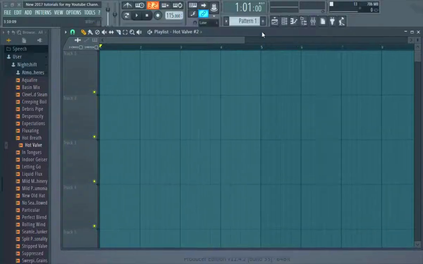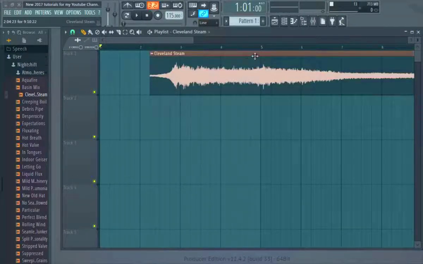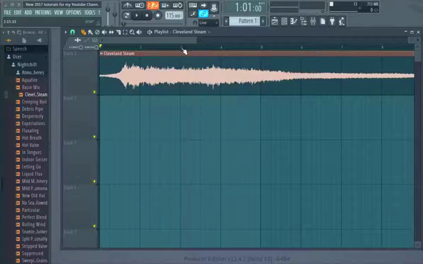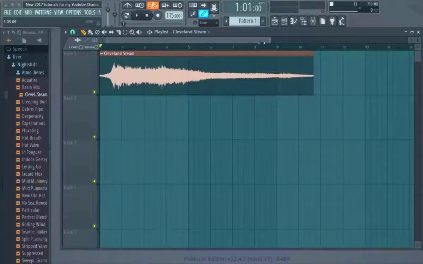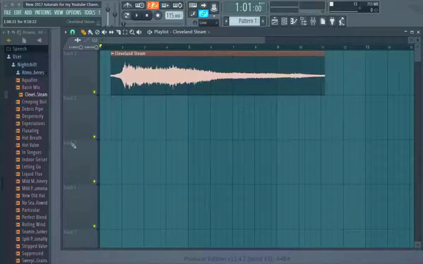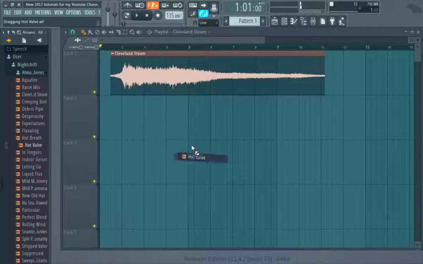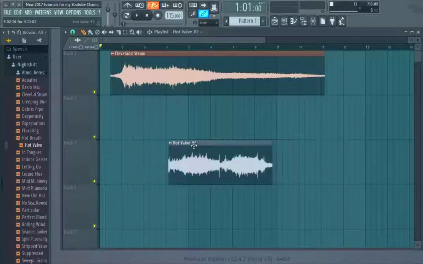Here's the playlist. So in this one here, I think personally, this is a better way of working. You can actually see visually the waveform shape as well.